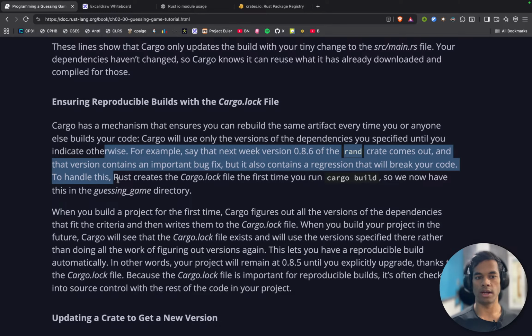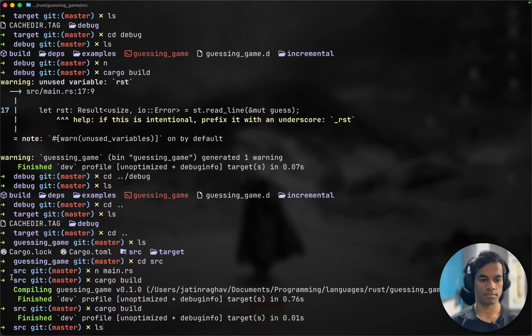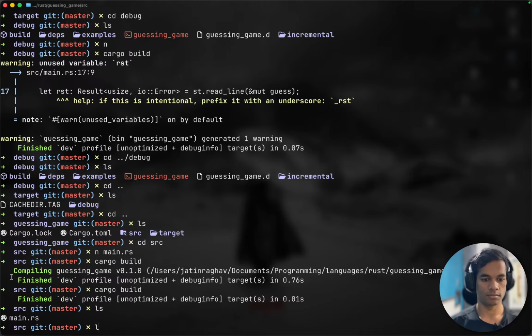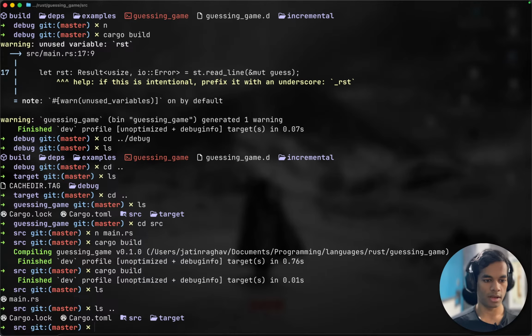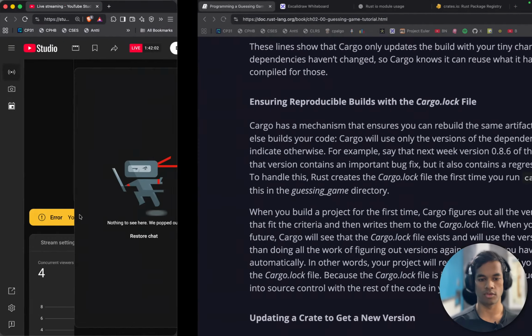To handle this, Rust creates the Cargo.lock file the first time you run cargo build. So now we have this in the guessing game directory. Makes sense. Yep, Cargo.lock. It knows the exact version we used for building our binary. So that is nice.